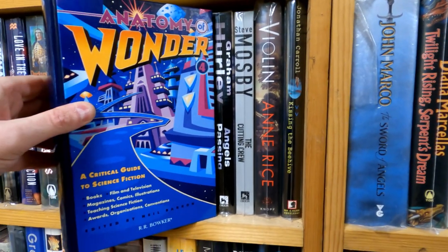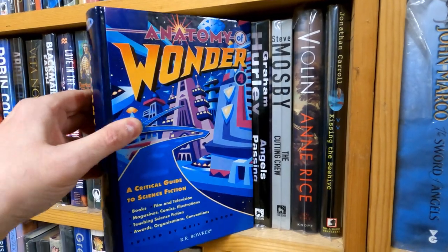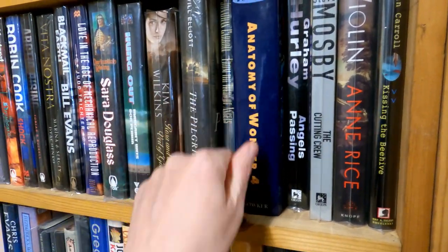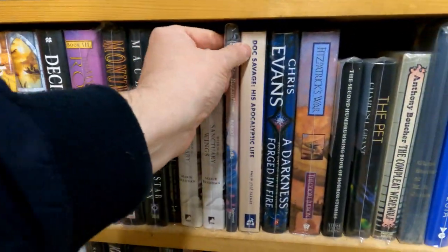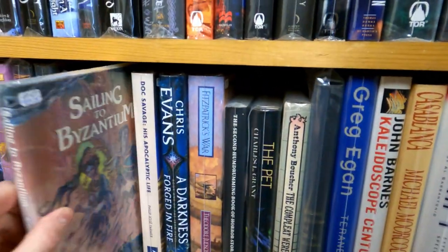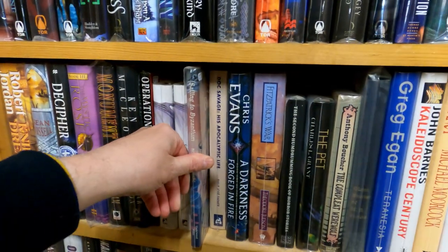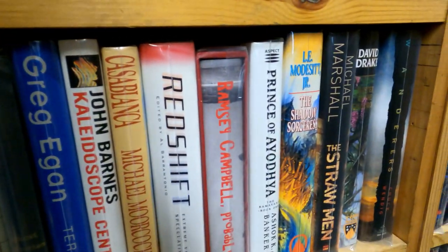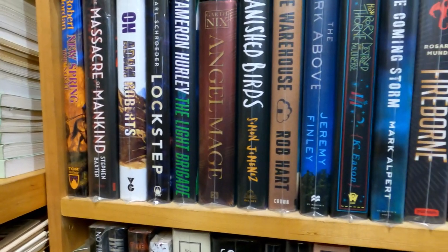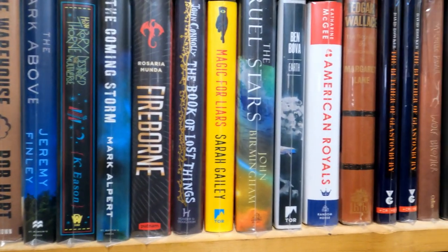Important reference books, that's a really good one to have. That gets quoted all the time by other dealers. For example, I think Andy Richards of Cold Tonnage quotes that one a lot. Good reference book. And there's lots of recent-ish hardcovers here. There's an uncommon Silverberg. Got my eye on that one. Pet by Charles Grant, great horror novel. So as you see, all sorts of things across the genres if you're interested.